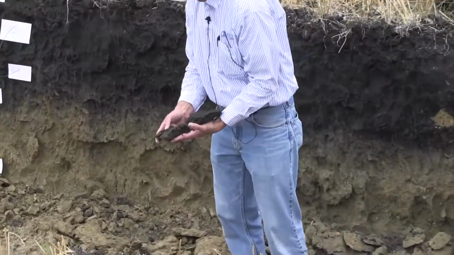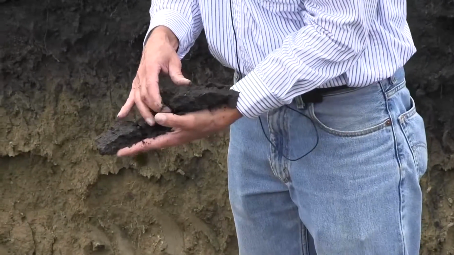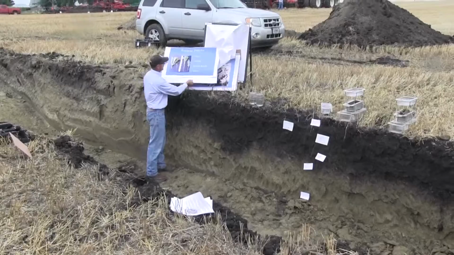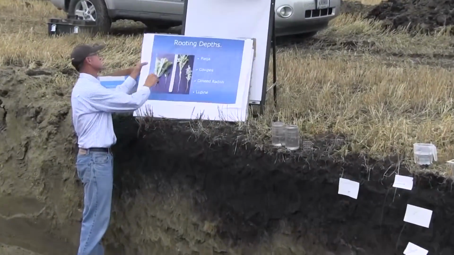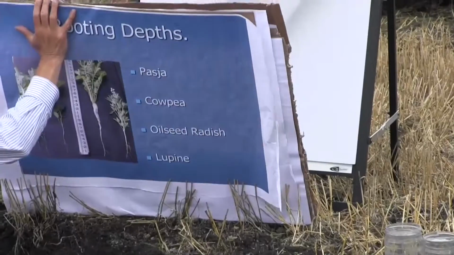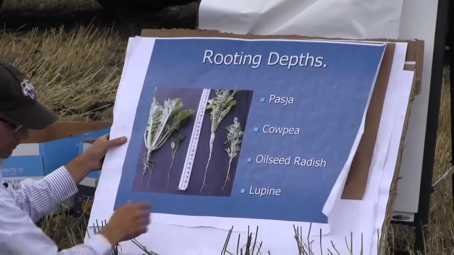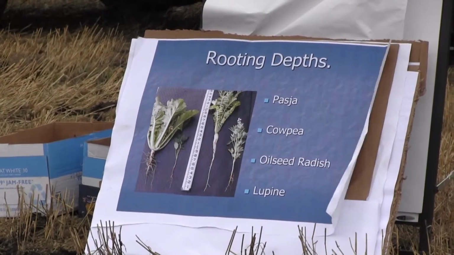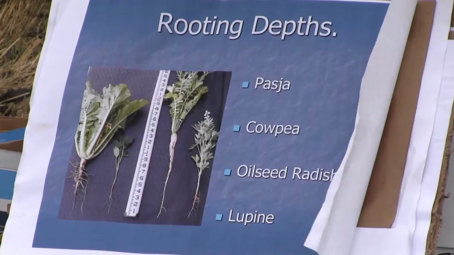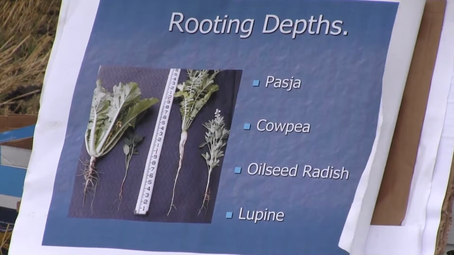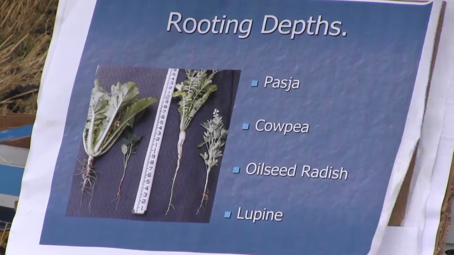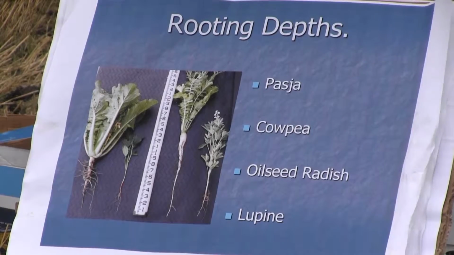Naturally that soil will fall out in prisms. They break apart pretty easily, but you're going to have prisms. One thing we're doing in North Dakota with a few producers to deal with some of the deep soil compaction is we're actually using biological means to correct that soil compaction. Much like the native prairie, we can alter or manage the plants that we use to create that porosity and break up soil compaction that's in the soil.